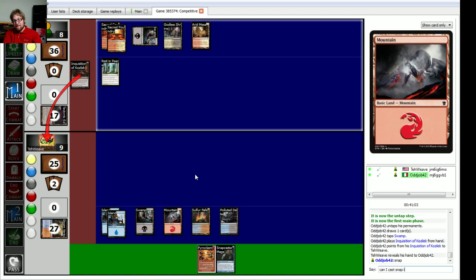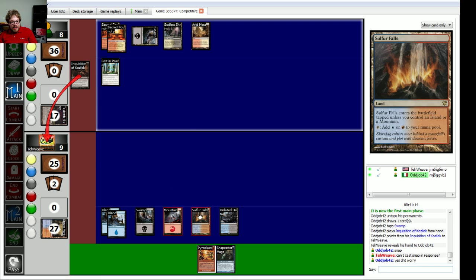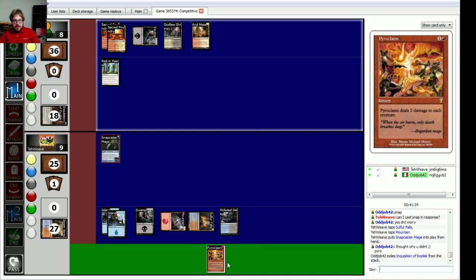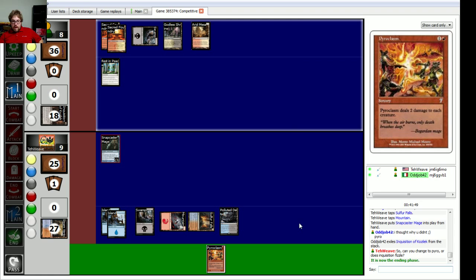Can I cast Snap in response? I don't know if I can. Yeah, okay. I'm going to cast Snap. I thought why you didn't? Pyro. So, can you change to Pyro, or does Inquisition fizzle? I think that's a valid question, because I don't know. I think Inquisition just fizzles and it's no longer on the stack.